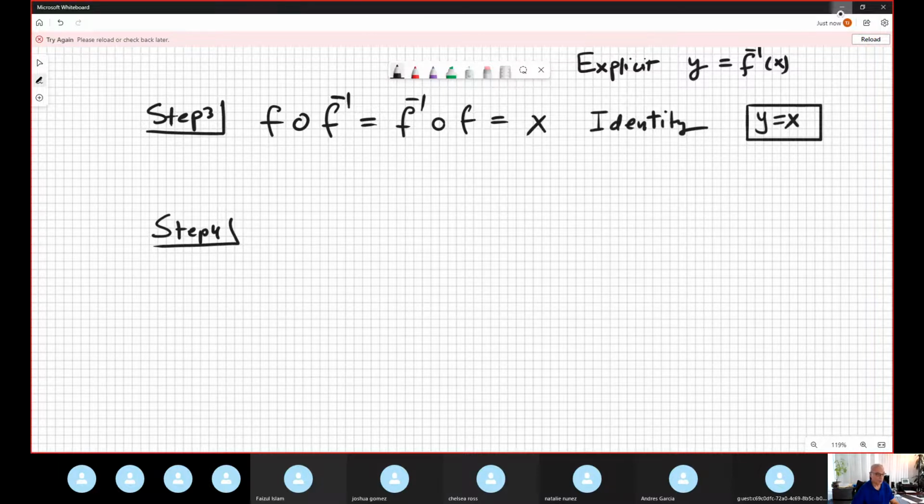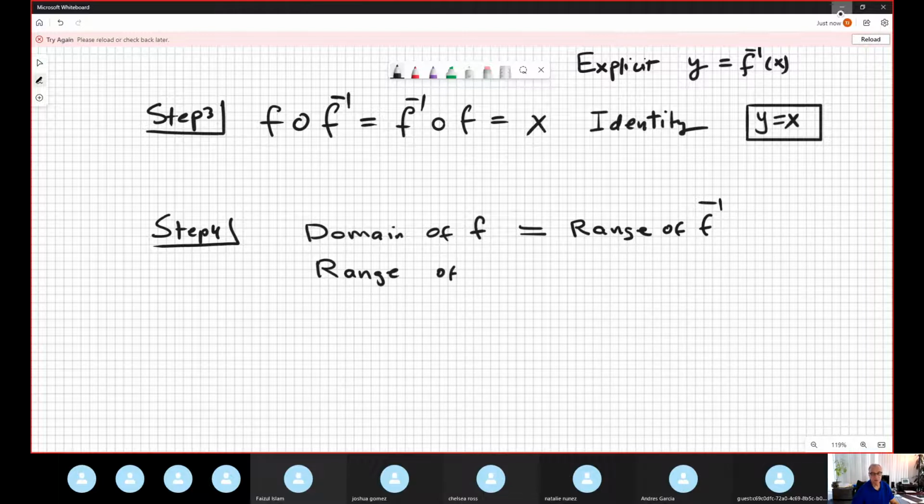So now you need to remember the domain of the given function is equal to the range of the inverse. And the range of the inverse of the function, and we put the function on this left-hand side, is equal to the domain of the function. And this is totally logical, because doing this action, interchanging x and y, you interchange domain and range.